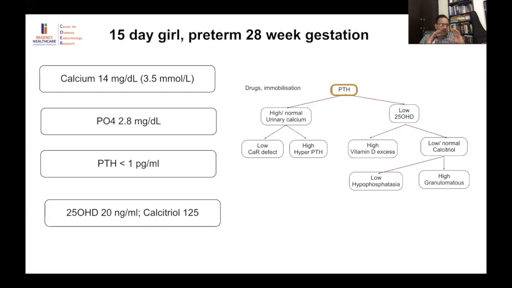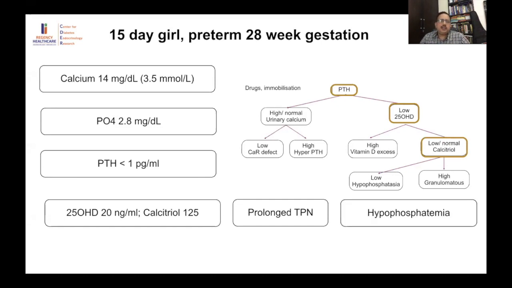When we were discussing 1-alpha hydroxylase, we talked about how hypocalcemia causes increased 1-alpha hydroxylase. Similarly, hypophosphatemia also increases 1-alpha hydroxylase. So newborns, particularly those who are on TPN and have less phosphorus, will produce more 1-alpha hydroxylase and would be at higher risk of developing hypercalcemia, and this hypercalcemia will be corrected if we give phosphorus in this setting in most situations. So this was a case of TPN associated hypophosphatemia which resulted in secondary hypercalcemia.